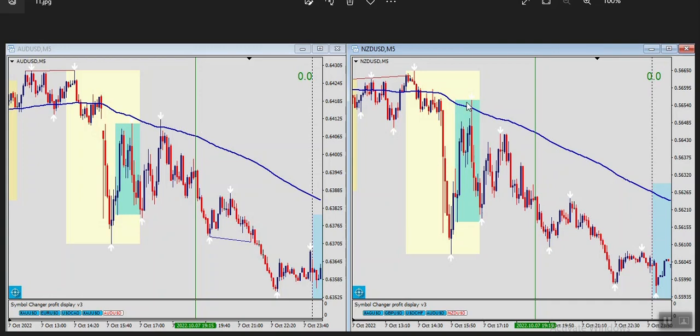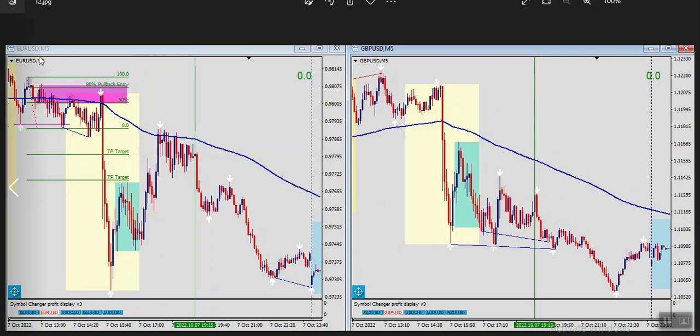But what do we have here? We have a lower high here. Price created a higher low, but instead of creating a corresponding higher high as we have here, it created a lower high. So the divergence is confirmed, price rejected from it. So this is the entry for the AUD/USD. But since price didn't hit the 150 exponential moving average at the point here, I will go for only the AUD/USD, and you can see the drop.